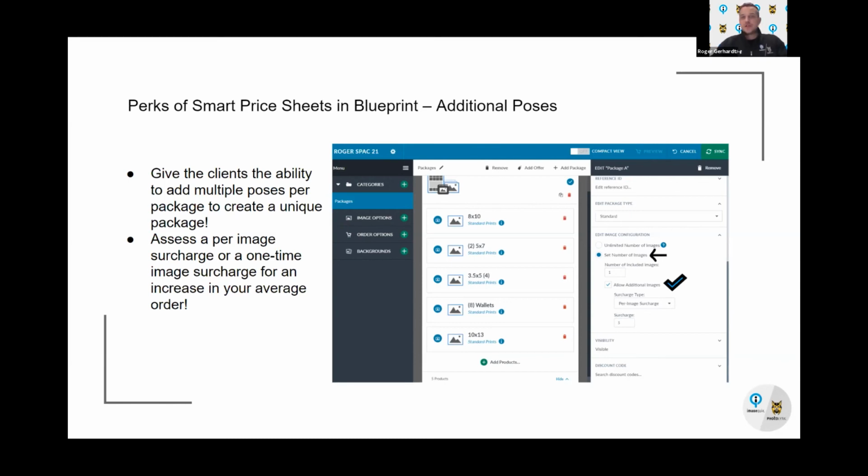The most common one is always going to be a per image surcharge, unless, you know, again, using seniors as a reference. You'll have the ability to enforce a one-time fee. That one-time fee will give you more than enough if you set it for like 50, 60, 70, upwards of 80s. And again, using this in combination with our marketing and our client success team, they'll definitely be able to make sure that the parents know what's going on and how to get that out.